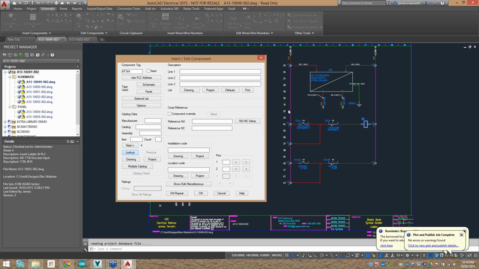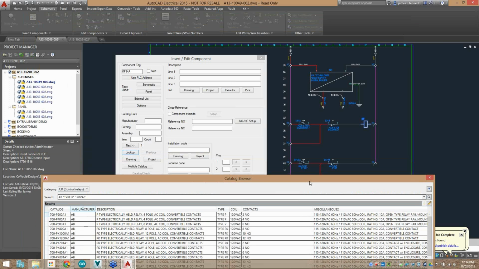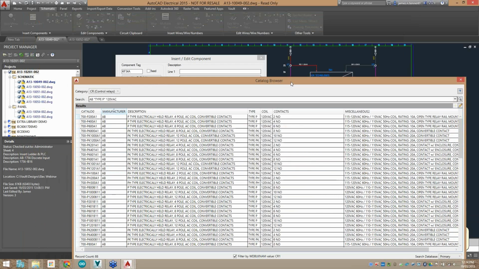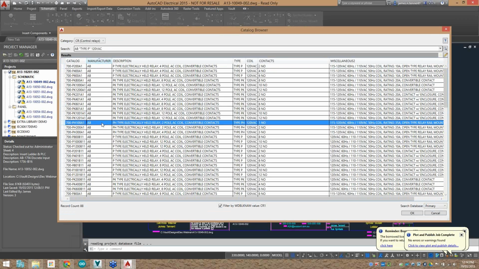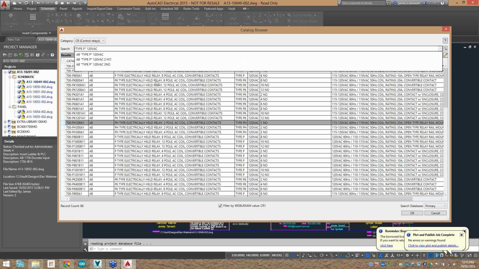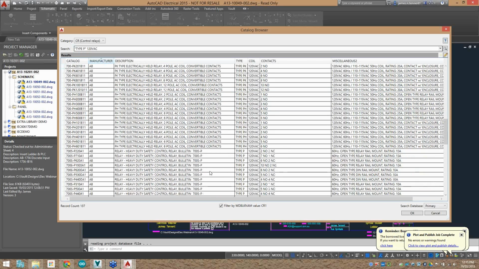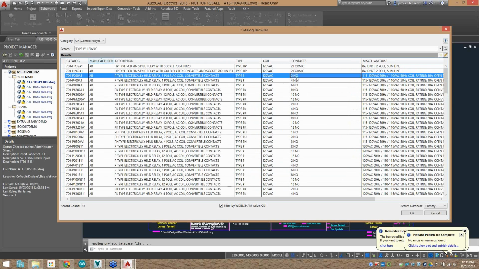Let's do a quick lookup for catalog information, and this is going to help us populate the bill of materials. If I look through the categories, you can see my category is a control relay, which is exactly what I inserted. So it's found the correct catalog to look up. I've got a number of different manufacturers in here. You can see Allen & Bradley takes the cake at the moment because we're searching on Allen & Bradley, but if I remove the search for Allen & Bradley in there, I would find multiple other manufacturers as well. But let's just go with an Allen & Bradley 2 normally opened relay.